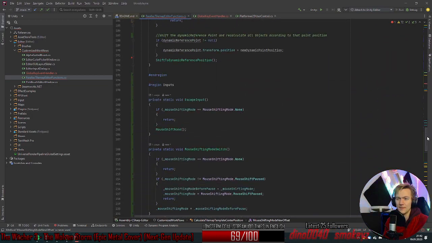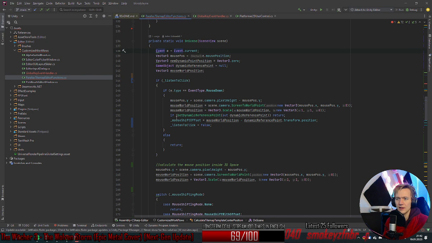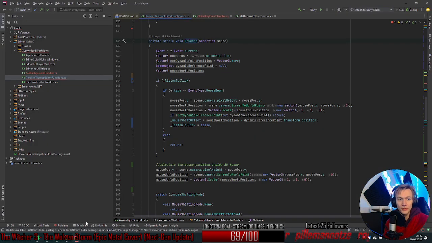somewhere in scene UI. Where is it? On scene, yeah, on scene. So here we get listen to click. No, this is right on scene. Because we are doing this on scene means clicks inside of this UI here are going to get caught. I was like, hey, we want to do this outside of this scene view, but actually we want to do this only in this scene view. Yeah, okay, so it's not pretty much helping if we put the mouse somewhere, click maybe the recycling bin, and suddenly we attach our point inside of Unity to do that. There's nothing that we want. The other side, we don't really care about that, so it doesn't matter. Let's just say we don't care.